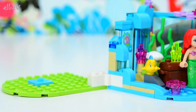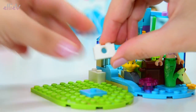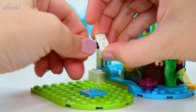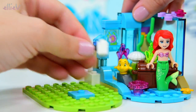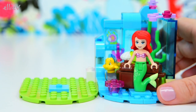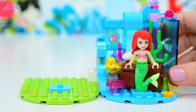So it will sit right next to Ariel's display, and we can either swing it out or we can sit them right there together. You can also use one of these little hole pieces and use it like that. So you can actually snap them together, but they won't swing in and out like that. They'll just stay nice and tight, which will work perfectly well. So we've got a couple of options on how we can connect them together.